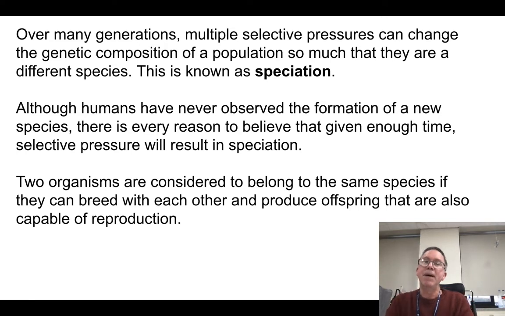Well, probably the best definition is this: if you can take a male and a female and breed them together and get an offspring, they might be the same species. Now, if that offspring is also able to reproduce, they are definitely the same species. If that offspring cannot reproduce, is just not able to have children, then that's referred to as a mule. And then these two are not the same. Like, you can breed a horse and a donkey and make a mule, but a horse and a donkey are not the same species because that mule is unable to reproduce.